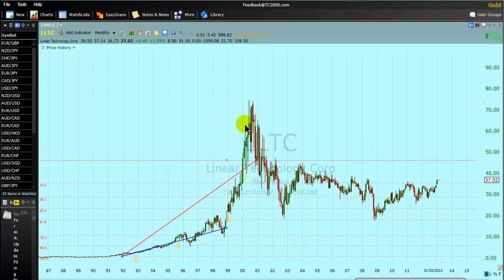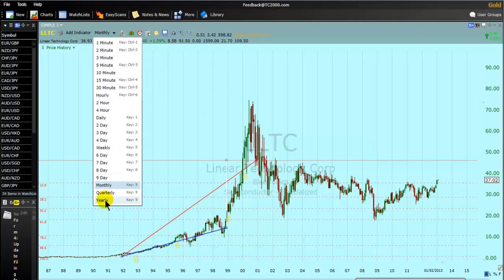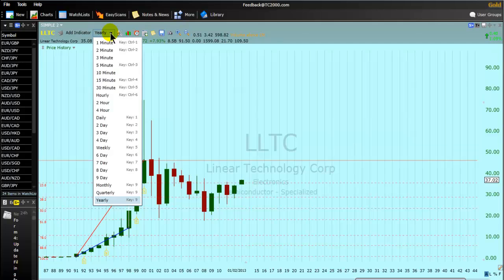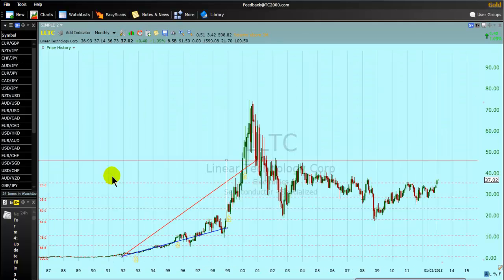You can see that the price went up from here to this level and then came down. That's the weak session, the antenna on top of the yearly candle, up and cancel. So that's why I stopped my drawing here. If I go back to the yearly chart, you'll see it. Try to play with different time frames and you will understand. So I go back again to the monthly chart because we want to see the internal waves.